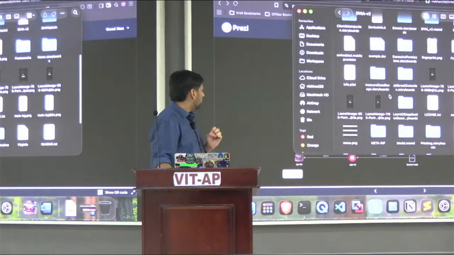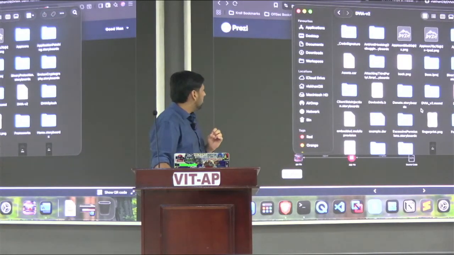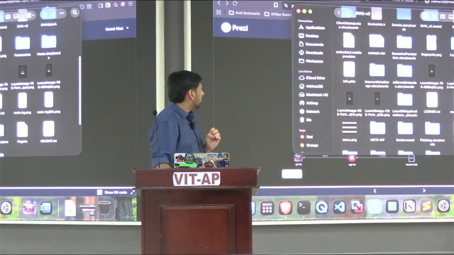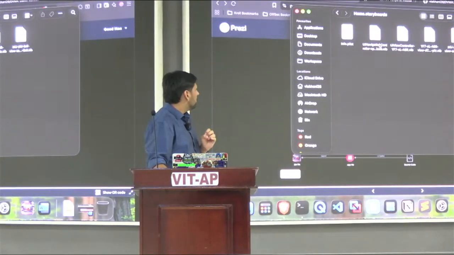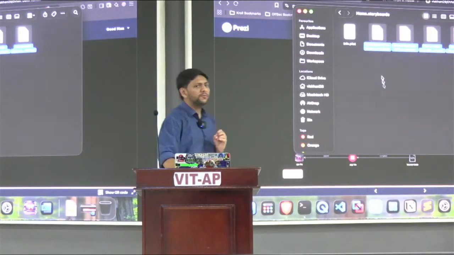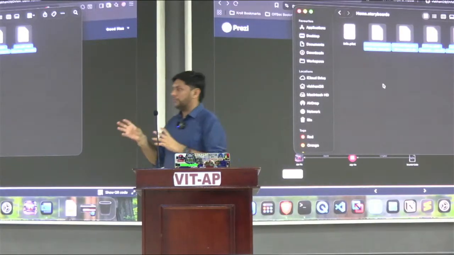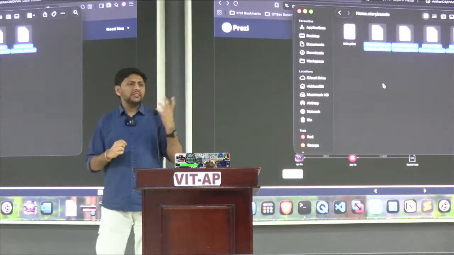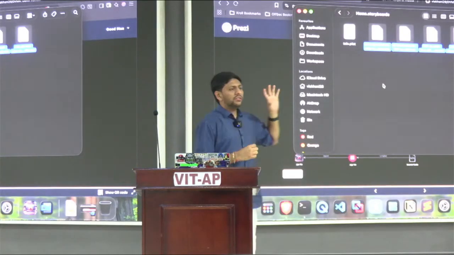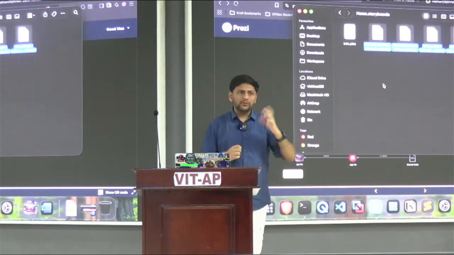So if you go over here, let's say you are going into this home and into this file, you see these files are basically encrypted files with iOS based applications. The problem is that these files get encrypted, okay?